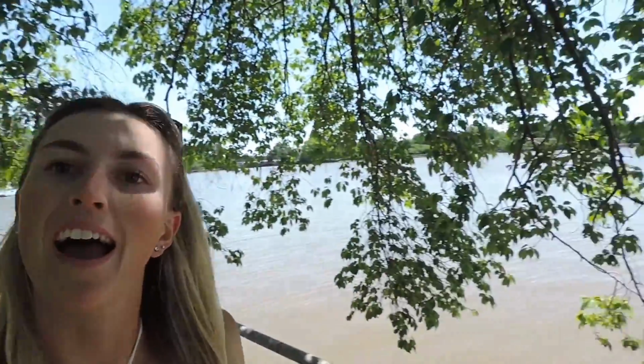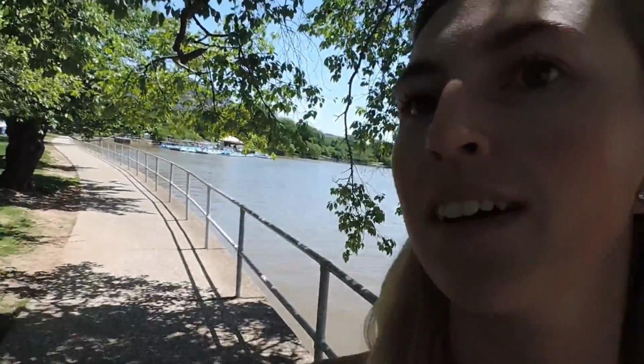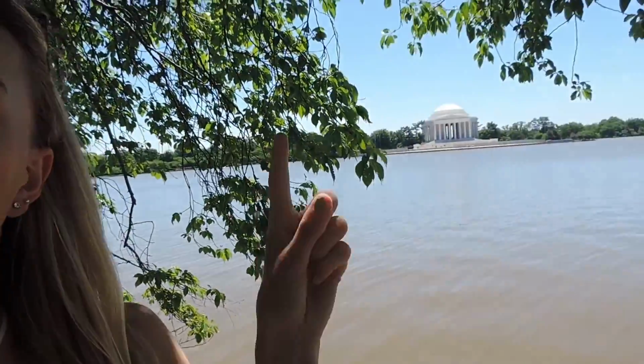So now I am at the Tidal Basin, which is a super easy walk from the National Mall. And particularly if you're at the Lincoln Memorial, it's super easy. Just cross a few roads and you're here. This is where the famous cherry blossoms bloom in the springtime. All of these trees behind me are cherry blossoms. And if you look across the pond here, there's the Jefferson Memorial. Just kind of a loop around this whole lake. It's super beautiful, especially in the springtime for the cherry blossoms, but even right now, just super nice walk.